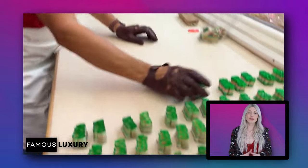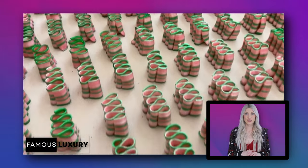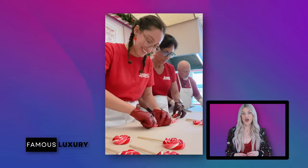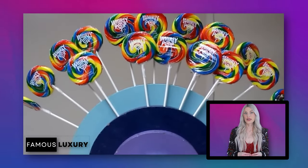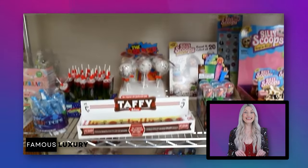Whether you have a sweet tooth or simply appreciate the art of candy making, this shop is a must-visit destination. Logan's Candies offers a huge variety of treats — from traditional candy canes and peanut brittles to ribbon candy and taffy. Sweet tooths who visit can indulge in over 600 delightful treats ranging from vintage candy bars to tangy gummies, with over 200 of their treats made by hand in-house, including handmade chocolates, fudges, pillow mints, and caramel apples.